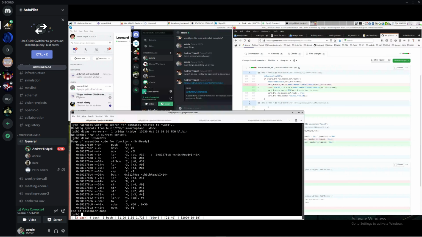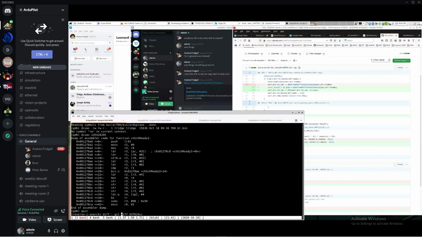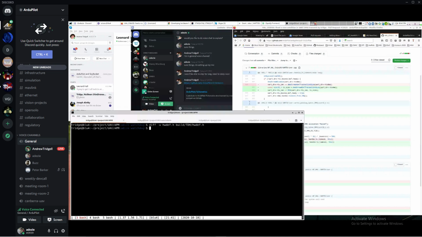So there's a couple of things that puzzle me. One is, why can't I build the same binary as you? There must be something different about our build environments. It should work. I spent some time last year trying. We always ended up at the same binary, and I did make sure that the hwdef.h is the same.